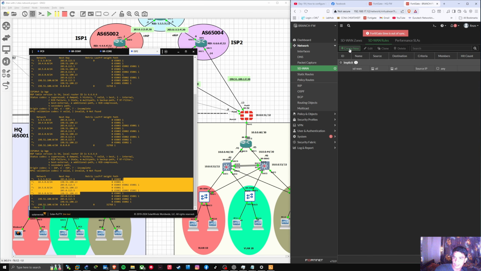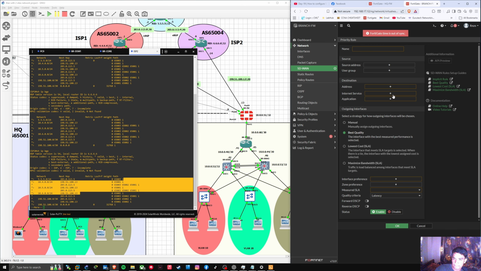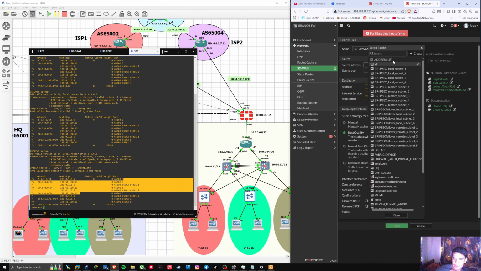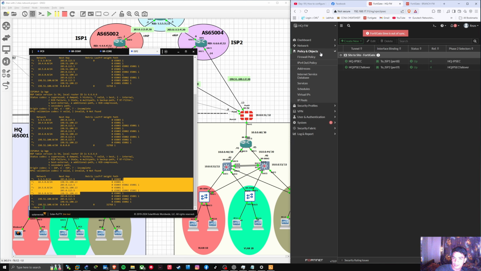Okay, so we have to create SD-WAN rules. Okay, BR SD-WAN. Our source address is our local area network. Let me check first on my headquarter.